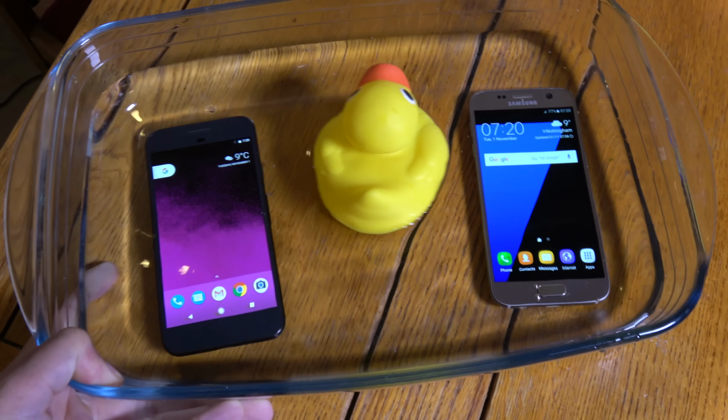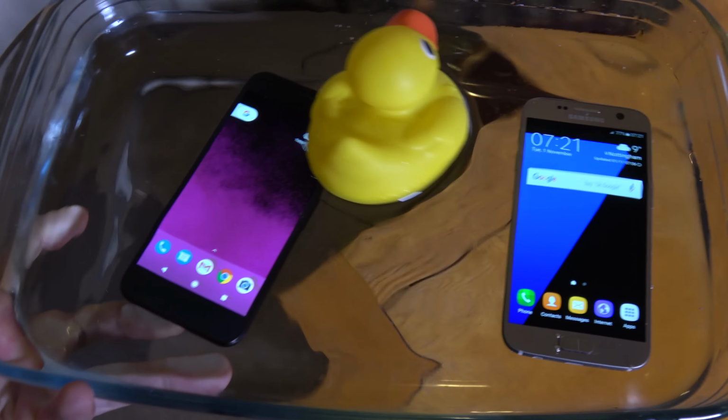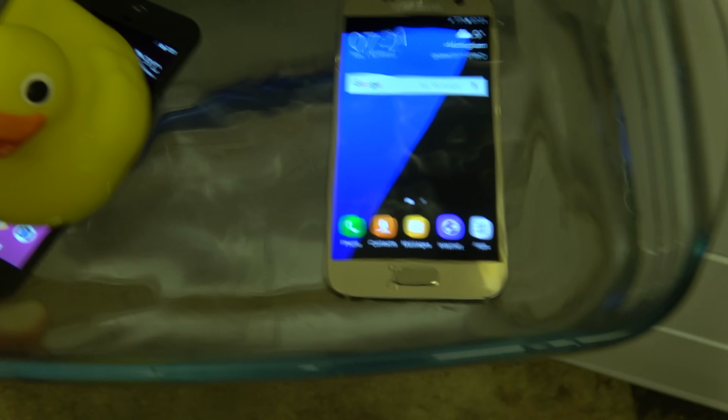Let's see if we can lift this. Oh, it's heavy. Heavier than I thought, actually. Wow. There you go.